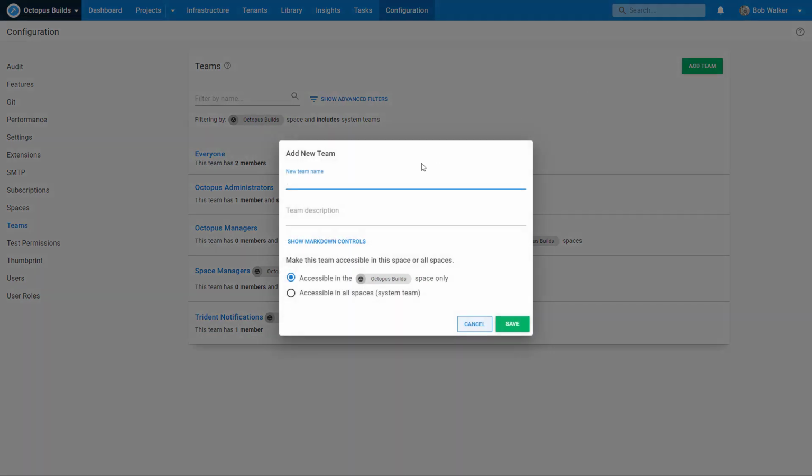So let's go ahead and add a team, and let's just call this team developers. And we want to make this just a space-only team. What that means is this team only exists in this particular space. If I want to make this team available to all spaces, then I would make something like a system team. But for simplicity's sake, let's just focus on one space at a time.